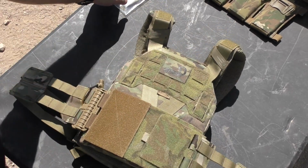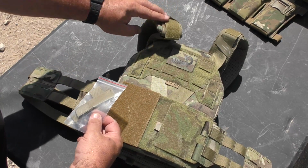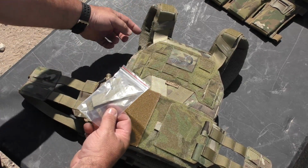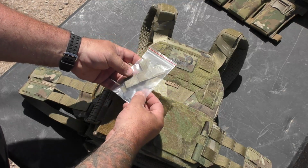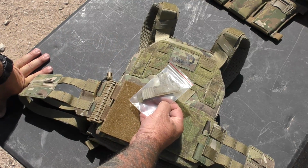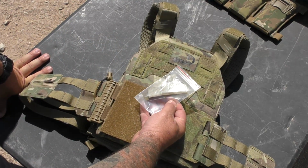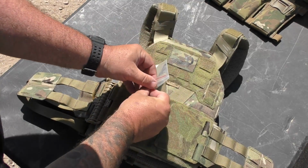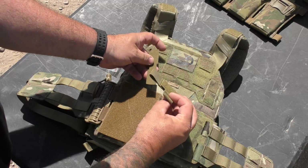So they really thought strongly about cable management as it pertains to this carrier. Now speaking of cable management, that's what these are for. So oftentimes when you see shoulder pads, there'll be the little loops hanging off of it. That's supposed to be for like cable routing, hydration routing, things like that. If you don't use them, they're an annoyance at best, and sometimes even get caught up on other gear.